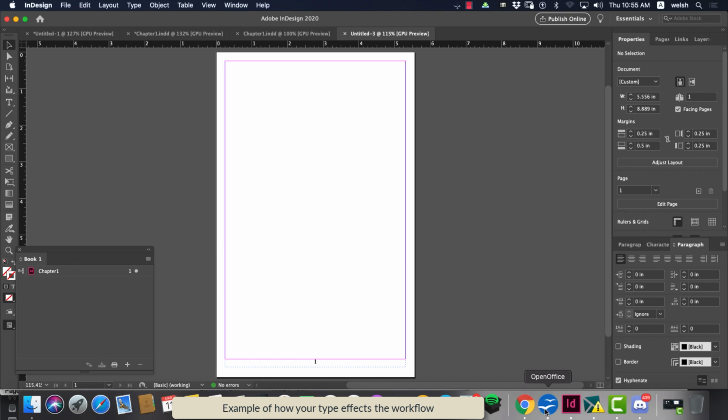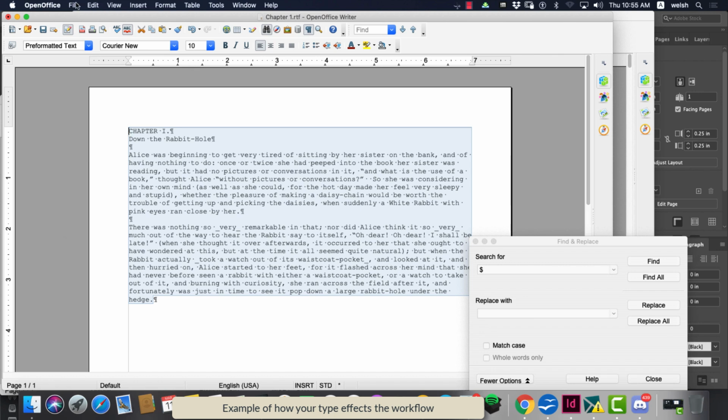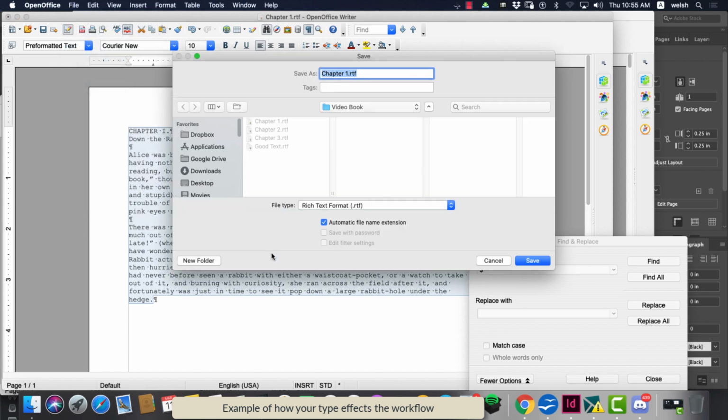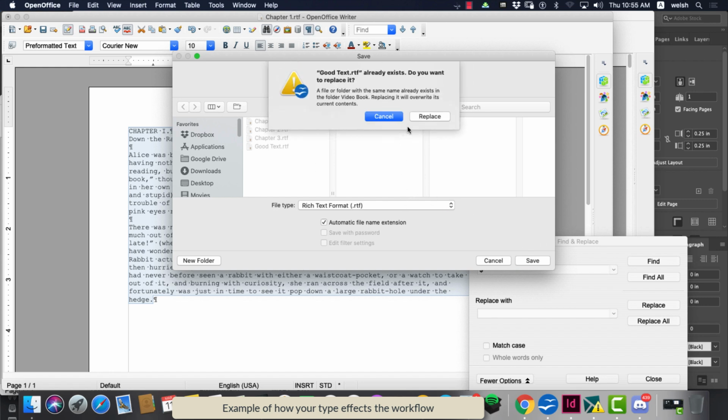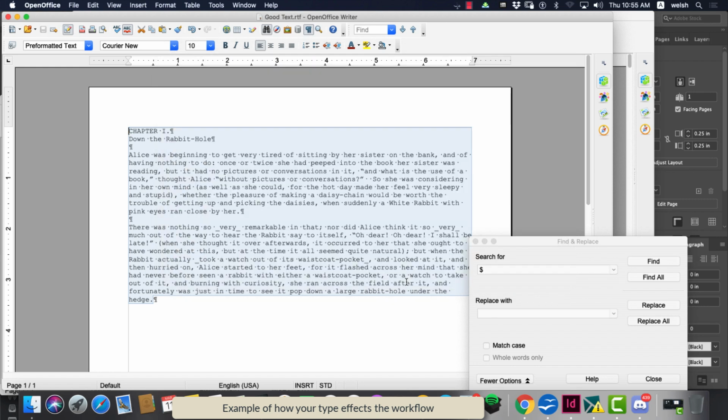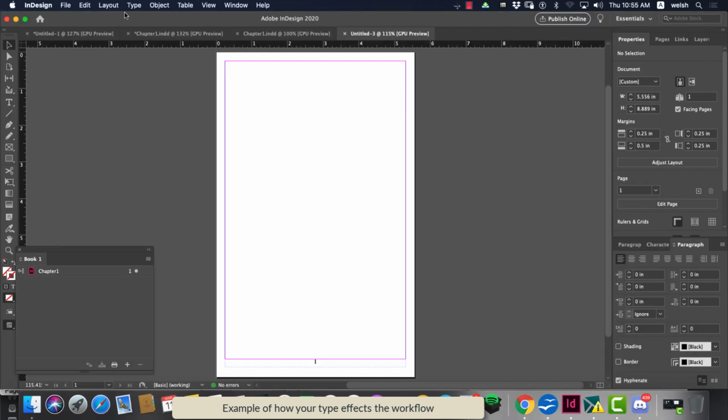Okay? So it would be better to correct it now before we get to that stage. We're going to be saving it as an RTF. And we're going to be placing it into InDesign.